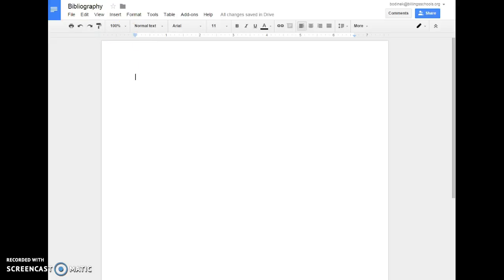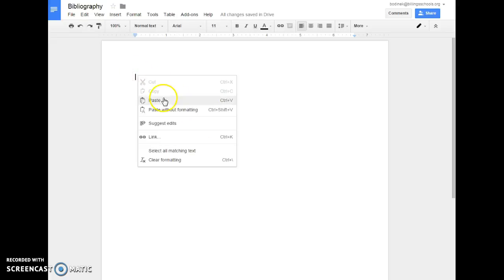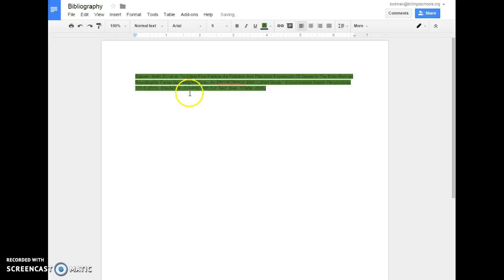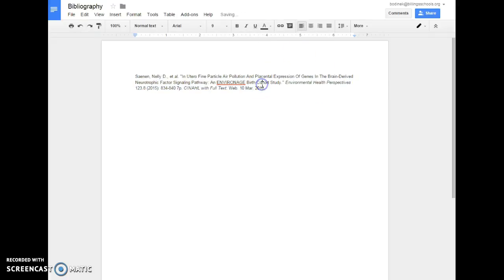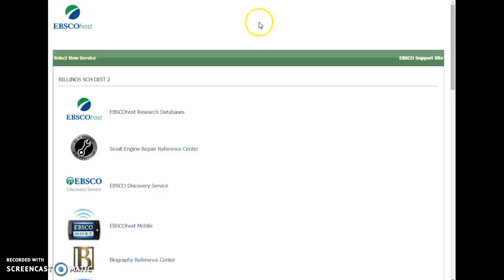And that's it. Okay, as you can see, I did copy that one citation. That's what I was talking about. So if I paste it, you can see it has this weird background. You can always highlight it up in the top. You can go to highlight and say none. That way you can actually see it. But as you can see, there's actually no link to that source. So if there's a source that you really like that you found, and you do that typical citation, you should at least remember where it is that you found it.